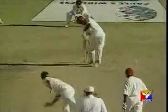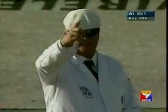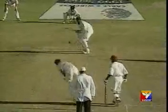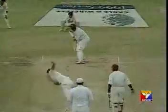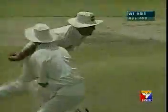After Australia had posted a score of 490 with Steve Waugh falling just 1 run short of his double century, it was the turn of McGrath and Fleming to take up the attack. Another short one. There'll be a big appeal for the Australians. Brian Lara walks. It's caught the glove, and that's a big breakthrough for the Australians. In the air, and Waugh has taken a beauty at first slip. In the air, and Waugh has taken a blinding second slip.